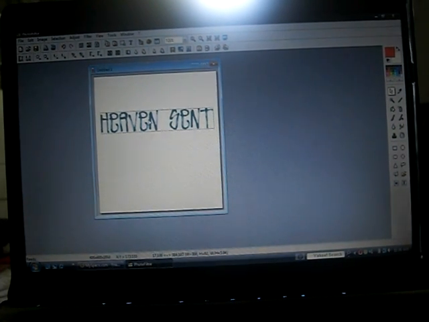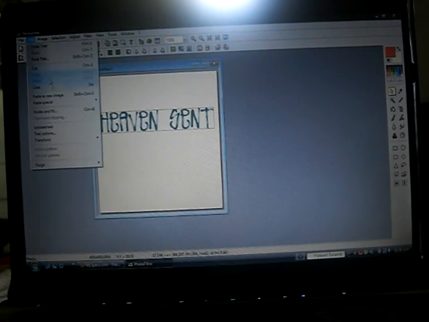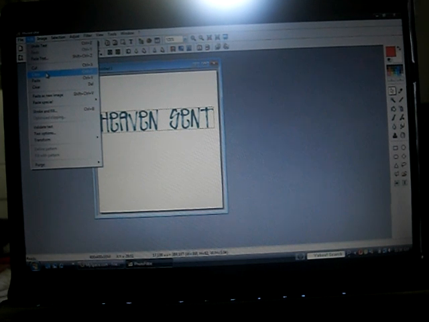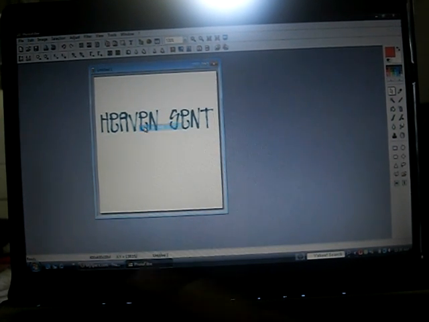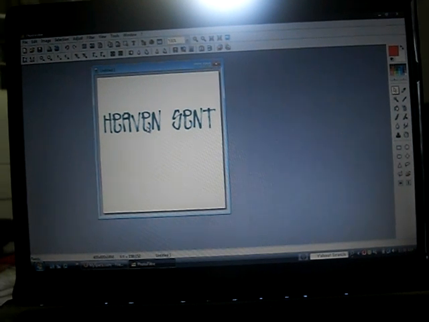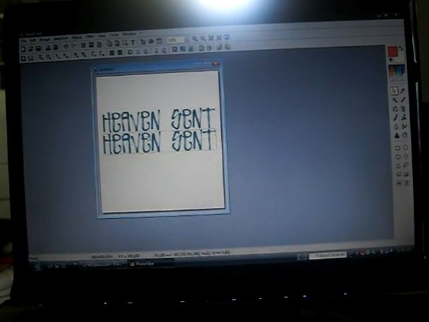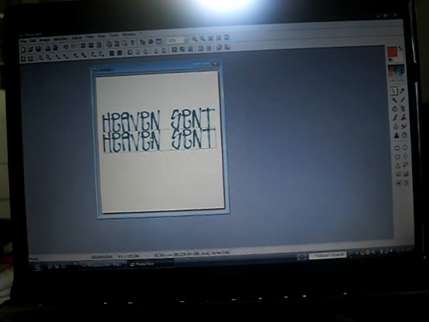And while the selection is still there, you want to copy it. I think you could go to Edit and then Copy. Or the shortcut is Control C on your keyboard. Okay? And then you want to validate the text and you want to paste it by pressing Control V on your keyboard, or you can right click in the document and press paste.